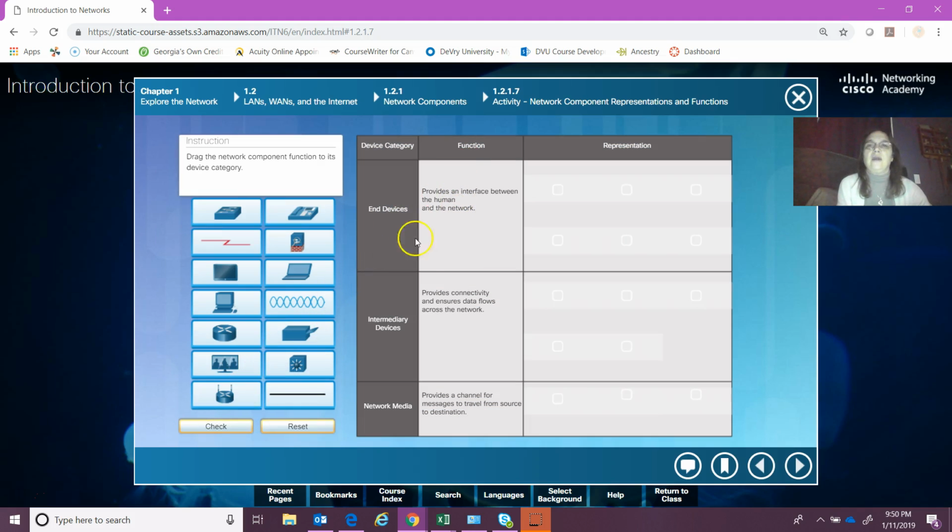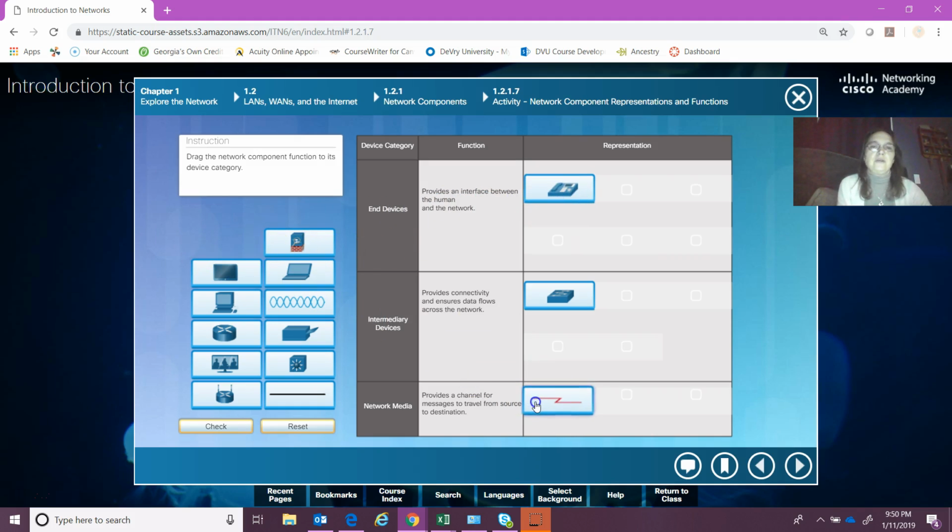Once we get that all right, now we're moving on to pictures, and they want me to drag all the pictures into the correct area. So my end devices are my phones, intermediary, my network devices.